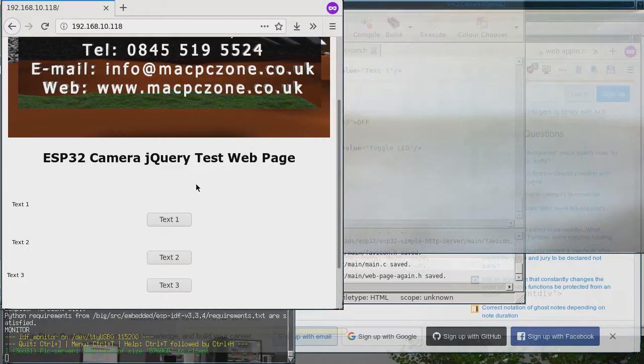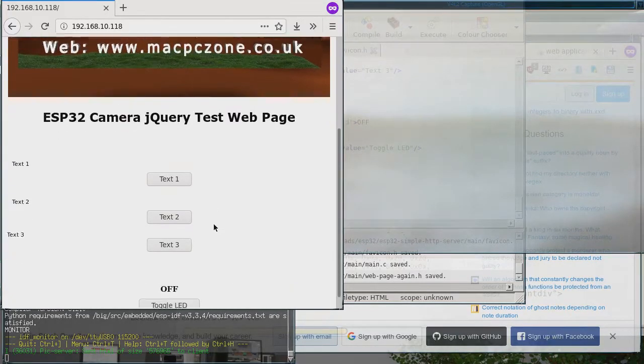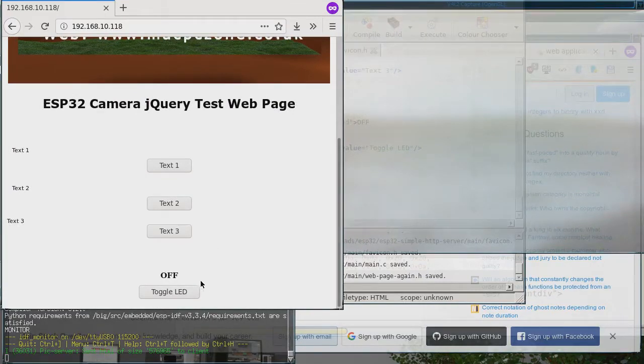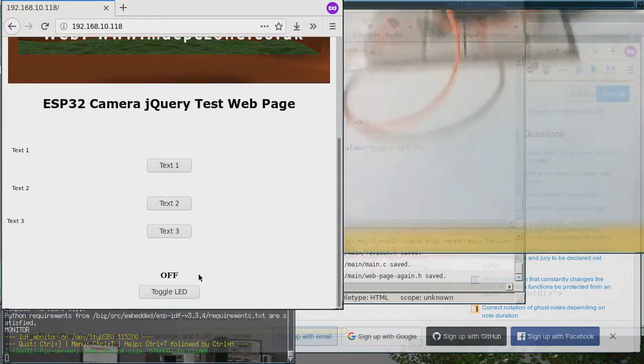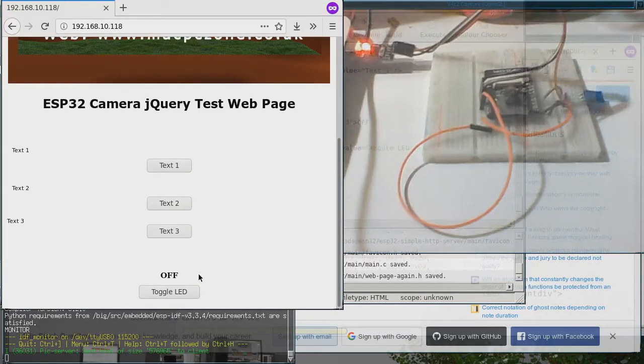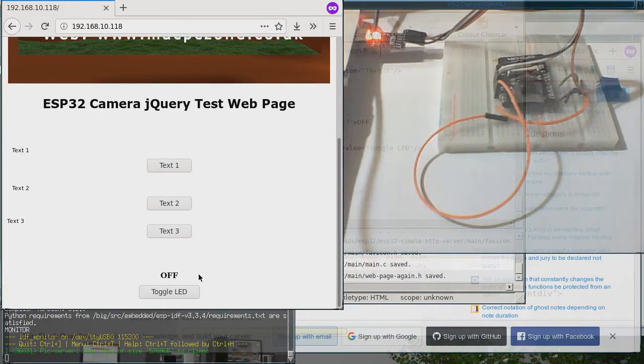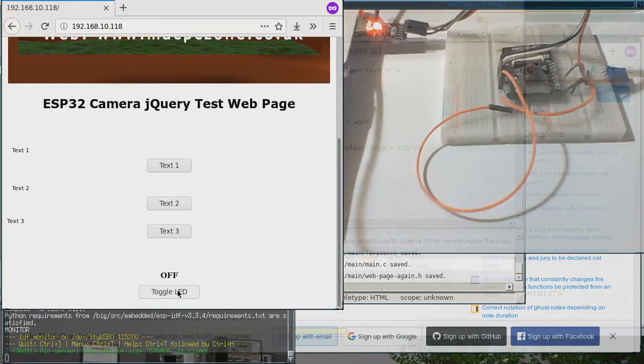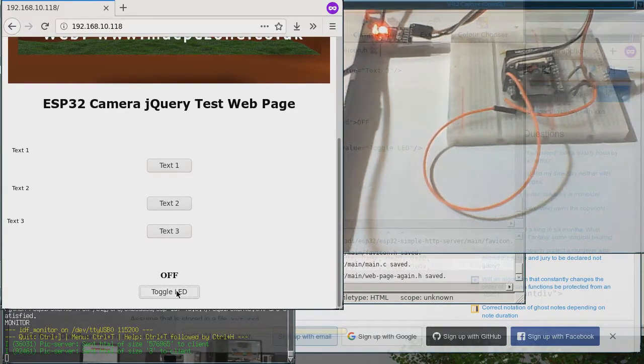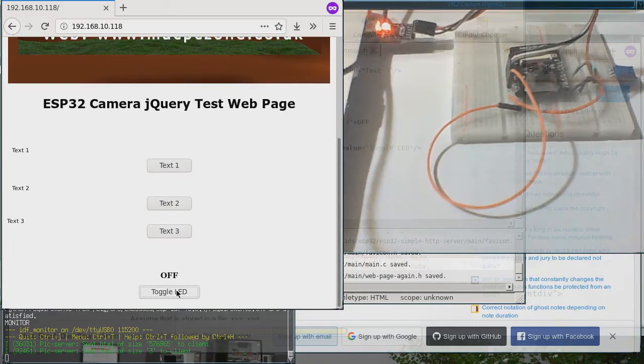Right, so now what we can find out is to see if these work. So as you can see, it says toggle LED says it's off. So let's have a look at the ESP. So let's see what happens if I do toggle LED. So it's still off, because that's the default.